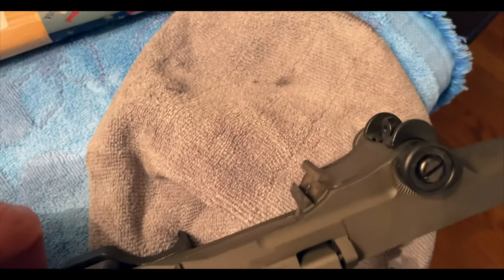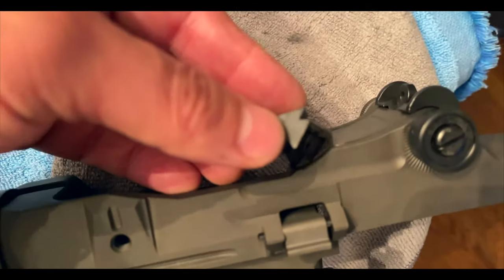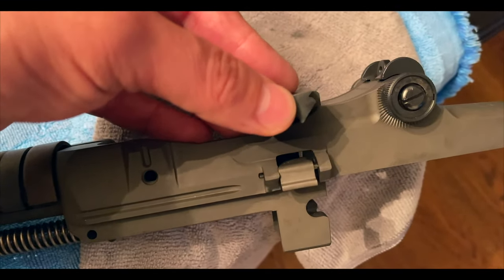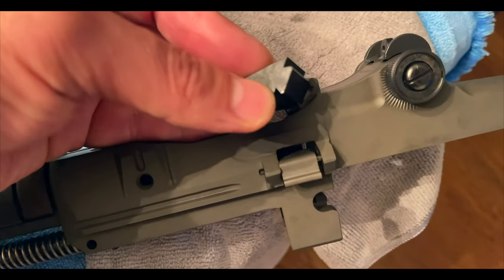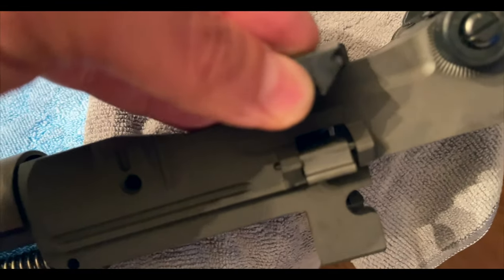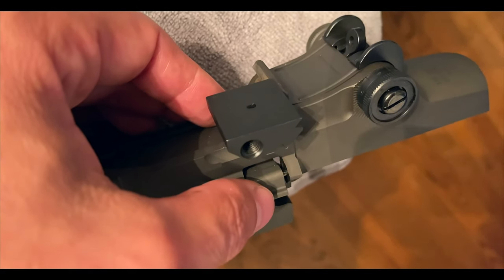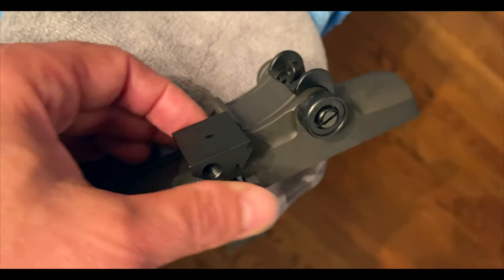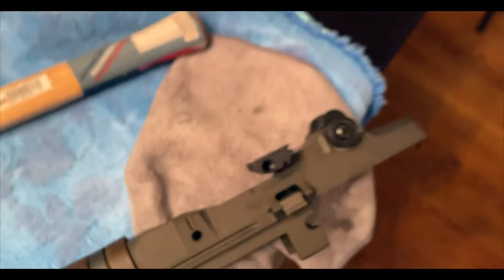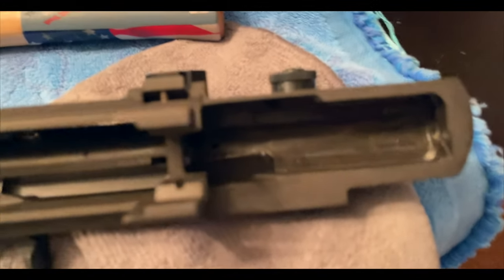We're going to quickly see how this fits — oh, I have it upside down. There you go. Okay, this actually looks like... yeah, going to have to file a little bit. I'm comparing this to the Springfield instructional video and I'm going to have to file a little bit for a tighter fit. So far it's been not easy at all — not at all as easy as the instructional video. That pin took forever.